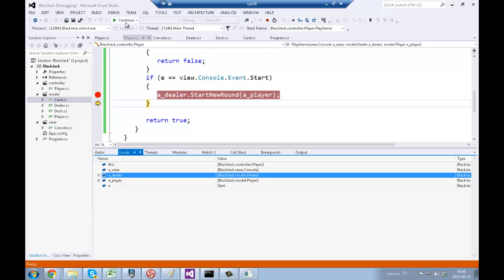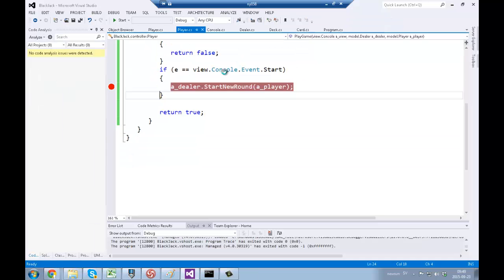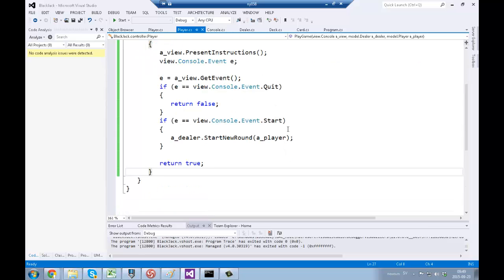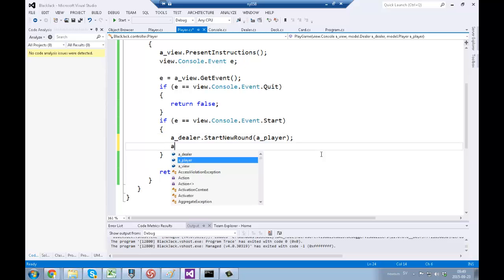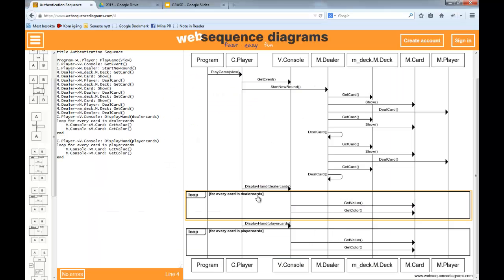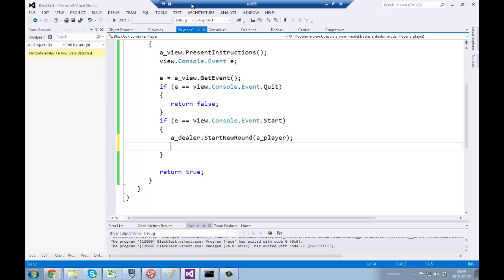Let's add some kind of printout on the hands here. We're now at display hand. We have done all this, and it's time to display the hand of the dealer and the hand of the player. So let's implement that.